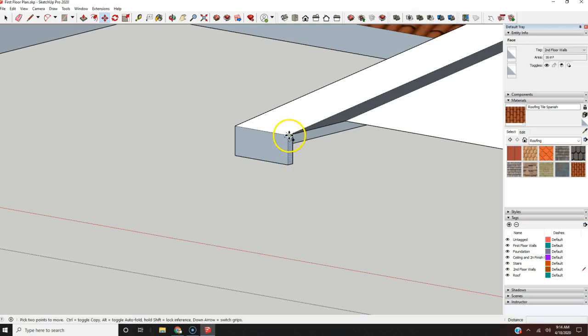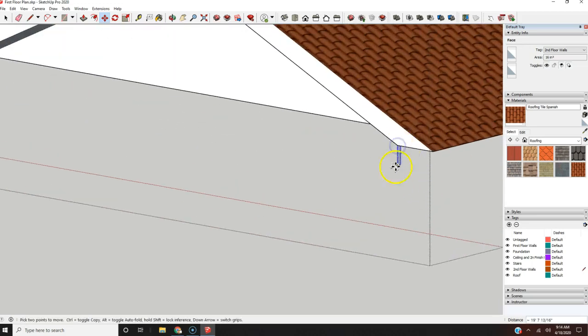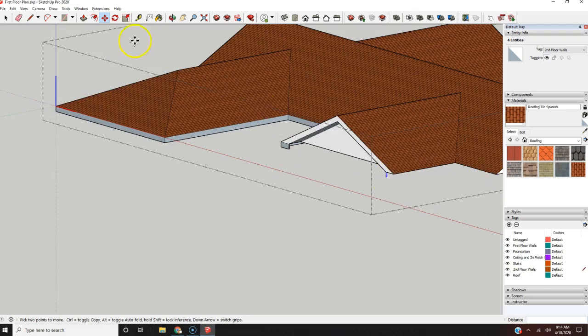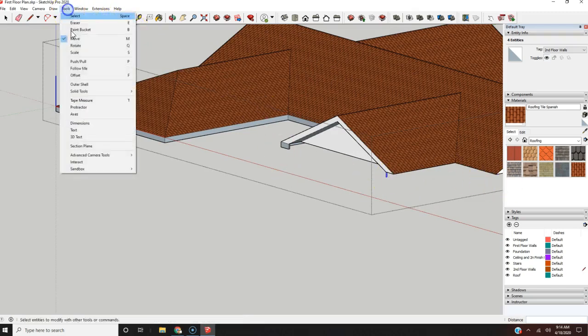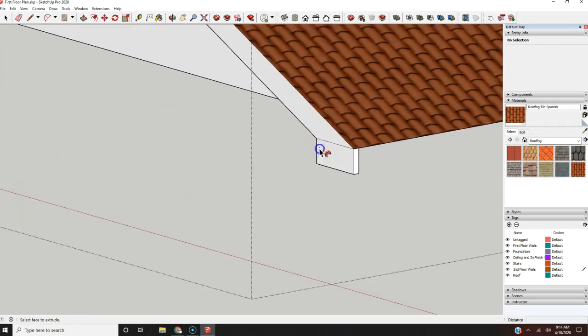Move, copy, and restart the Follow Me tool. And just continue to go around. Tool, Follow Me, left click real quick. Oop. There we go.